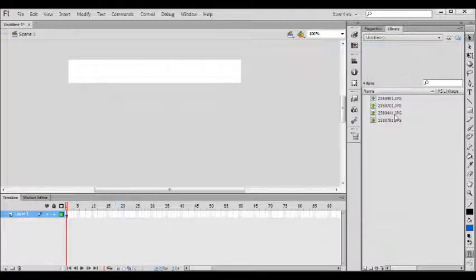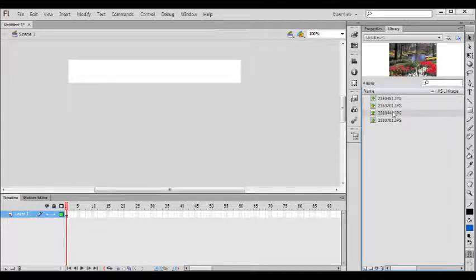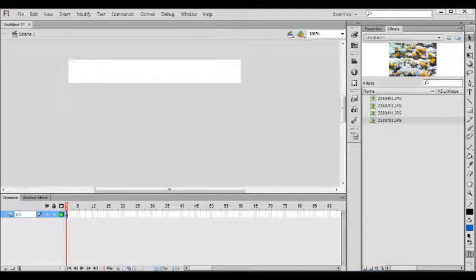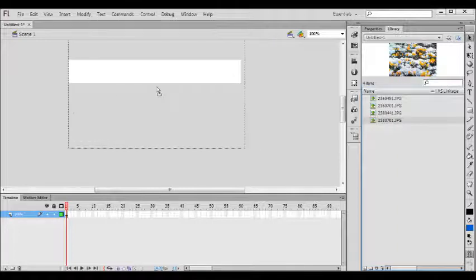Open them, and you'll notice if you click on the Library tab, you see your 4 pictures. They are not symbols, they are just pictures, which is fine for what we're going to do. Notice I have an empty keyframe. Let's set these pictures up on a layer. Label your layer. Drag and drop your picture. I'm going to take these crocuses that have the snow on them to your stage.